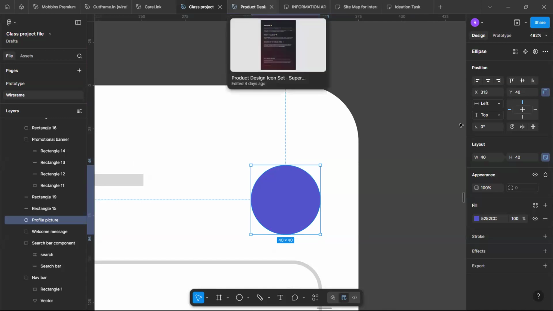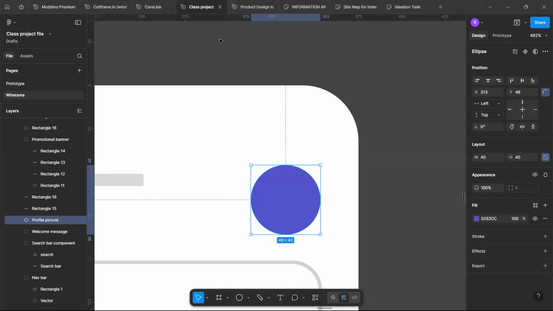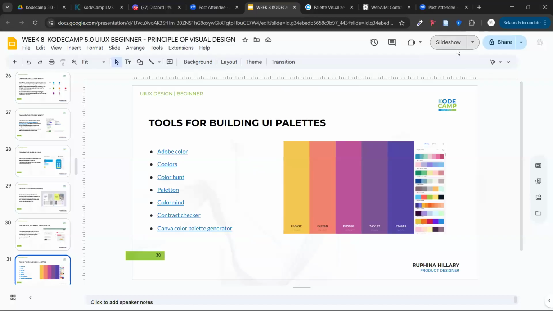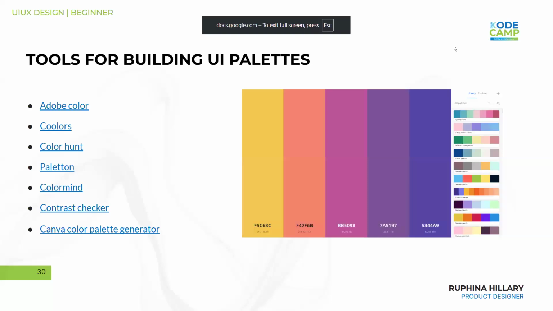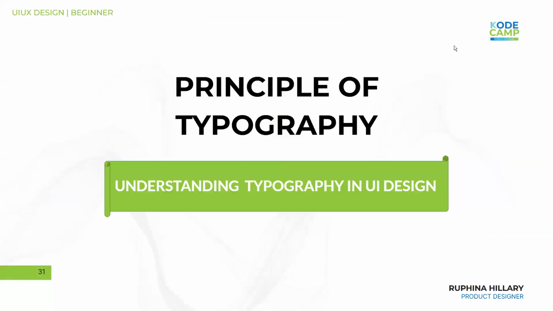So now going back to what we have for today's class. Continuing from where we stopped, we're going to talk about typography and layout. We have talked about colors and how to choose colors and how to use color tools on Figma, how to use some outside color tools like Coolors and contrast checkers, right? Now let's go into typography. All this I'm talking about is because we have created our wireframe and want to start making it visually attractive. But we don't want to go in there blind.